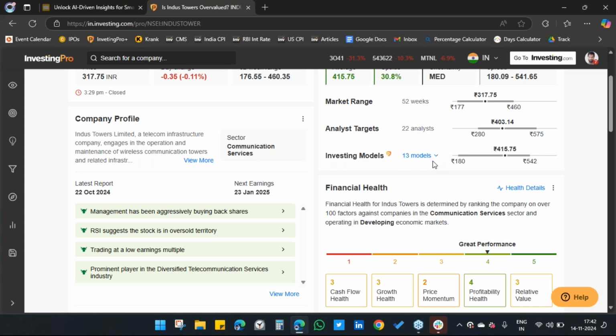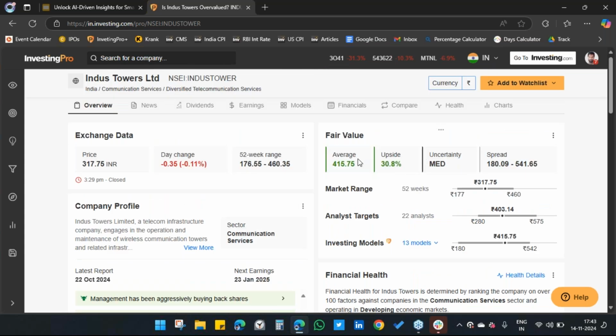So let's say if the fair value according to one model is 100 and fair value according to another model is 200, so obviously on which value would you work? Would you wait for 100? Would you wait for 200? So it creates a lot of confusion. So to remove these extreme values, fair value takes the average of all the intrinsic values of the financial models used in the stock and gives you a better, realistic, and more workable target.